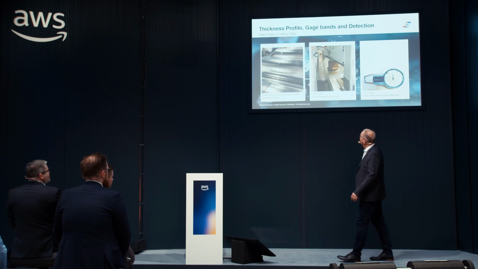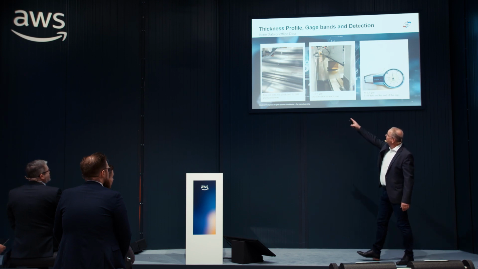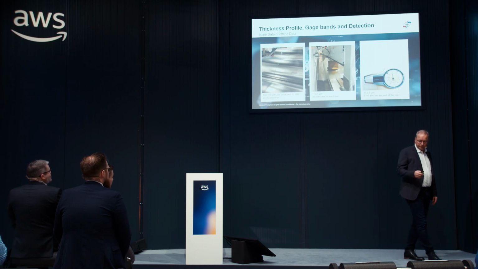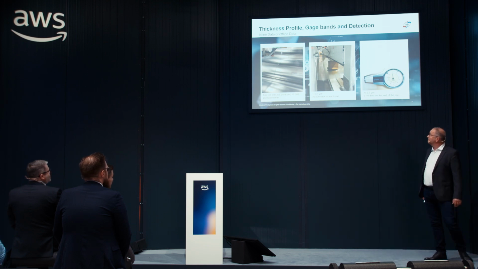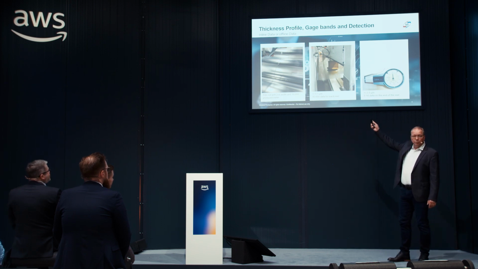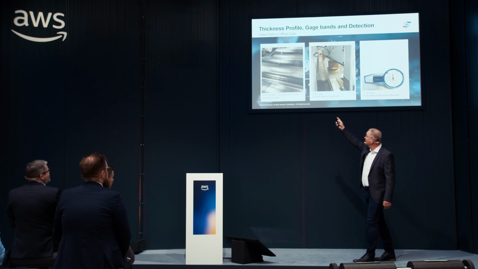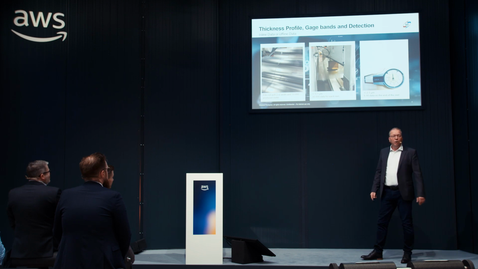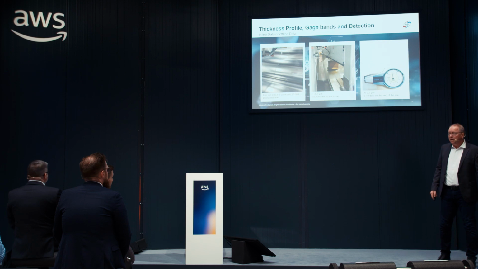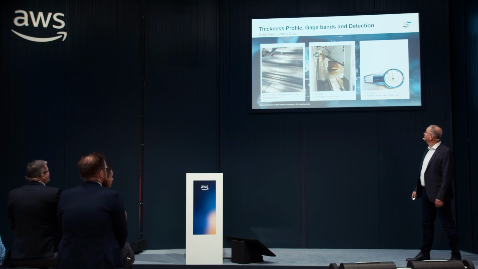Here on the left side you see 3 different reels produced, and you see a quality issue. And that was a challenge. The colleagues from production came to me and said, Frank, we produced the whole weekend, and after the weekend the quality control found this issue. How can we detect this earlier, how can we reduce our internal scrap rate, what is possible here?